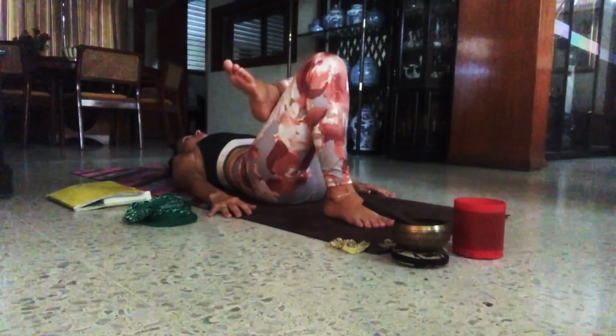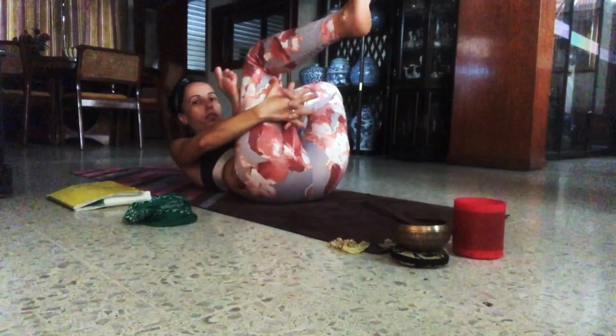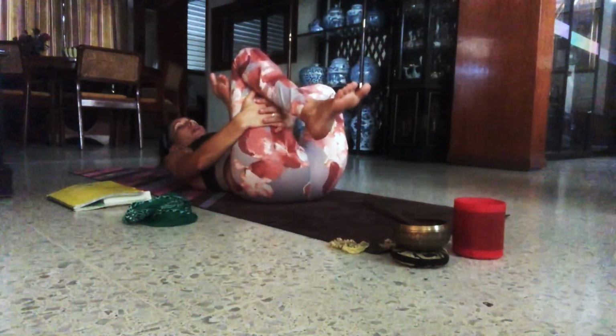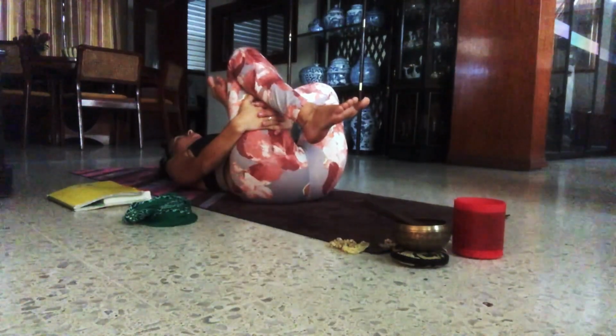Left ankle on top of the right thigh. Right hand outside, left hand inside the thighs. Interlock the fingers behind the hamstring and stay here. Shoulder blades down, lower back down.